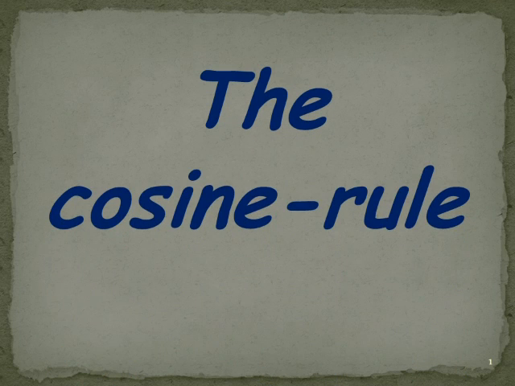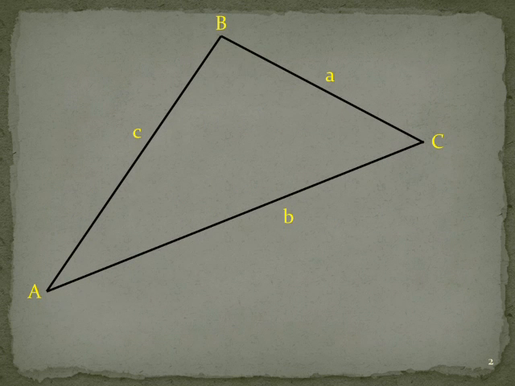Okay, here we're going to look at the cosine rule, which is another one of those rules that you can use with any triangle, and it's not limited to right-angled triangles. So first of all, we'll start off with a triangle, labelled appropriately. Cosine rule says that a squared is equal to b squared plus c squared minus 2bc cos a. When a is a right angle, you actually find that it's the same as Pythagoras' theorem.